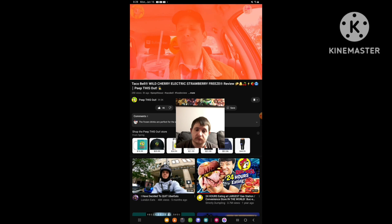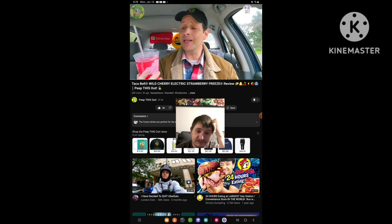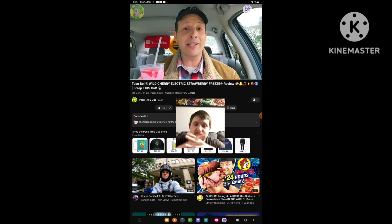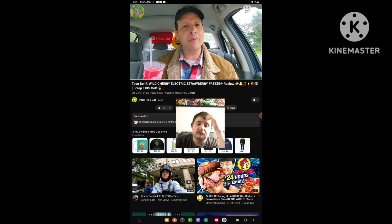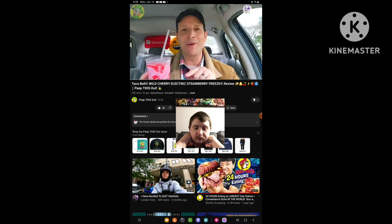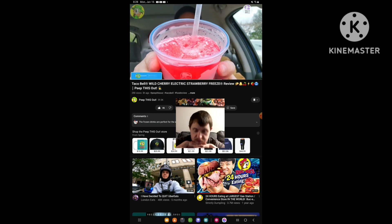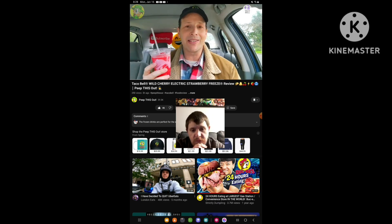As soon as you start getting into it, that sour just blasts right in. That is really, really good. Very nice on this particular one — very nice combo. I think a nice little add-on to try. Very addictive because of the sweetness and the frostiness, the overall experience. But it's that sour strawberry that is really standing out with this one. The Blue Raspberry kind of stood out a little bit more for me — there was a little bit of tartness as well, which was nice. This is super tart, and I guess maybe because the guy was heavy-handed with the pumps. But very, very tasty. A nice frosty situation on happy hour, and I'm so glad to have finished out my little portfolio with this variation of the freezes at Taco Bell. Pretty banyan.